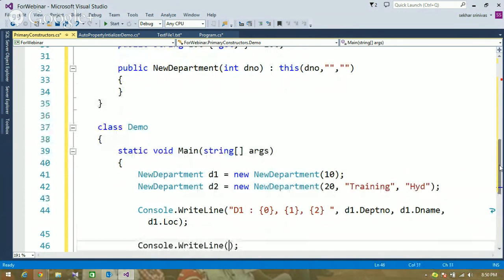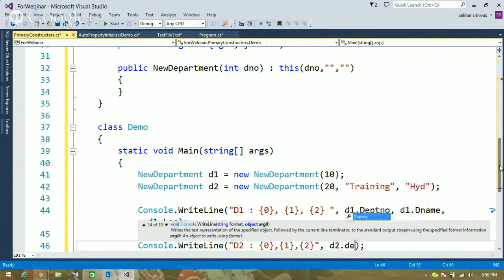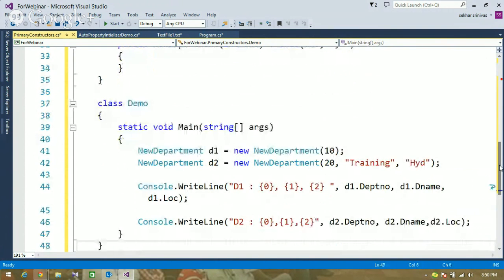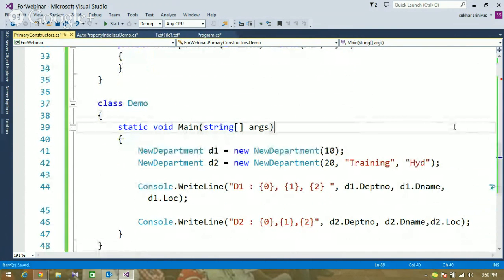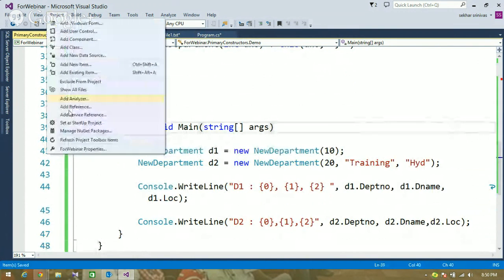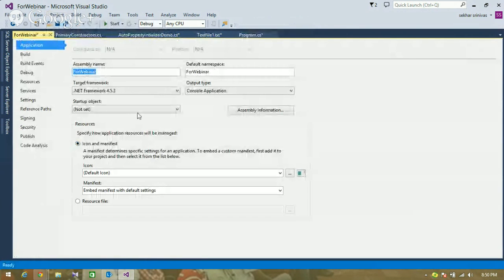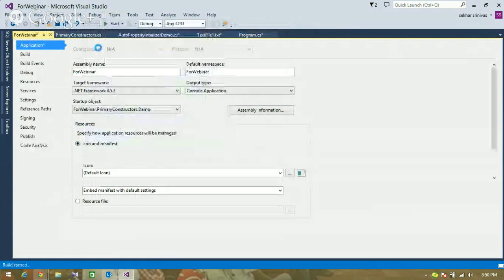Likewise, I specify D2, D2.DepartmentNumber, department name, and the location. Now let me quickly make this the startup project, and let's try to execute this.